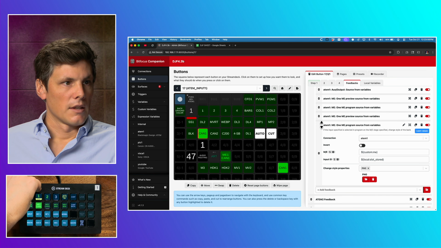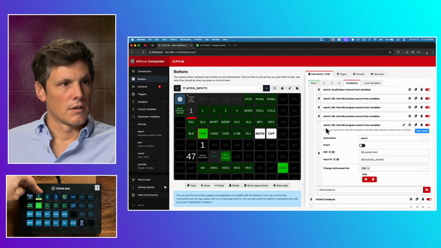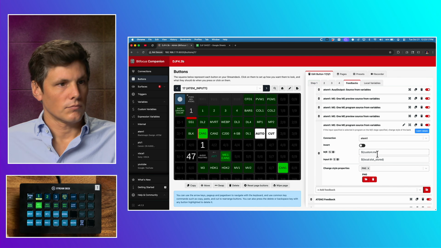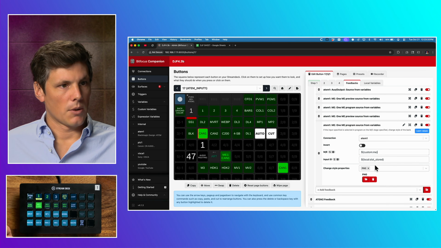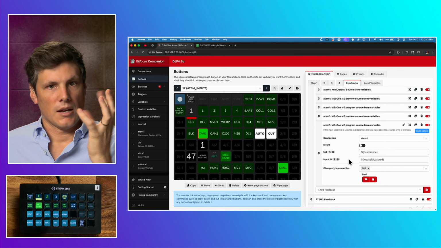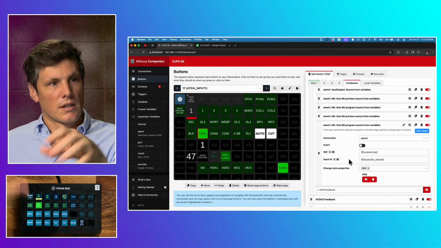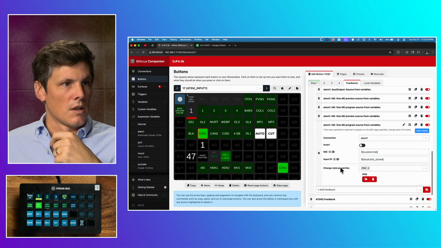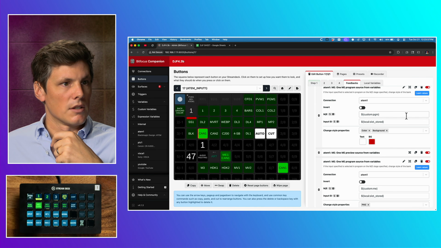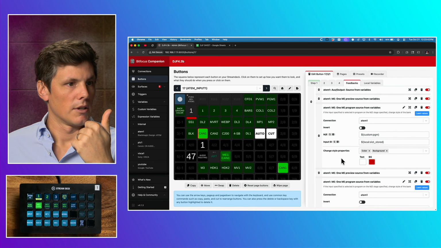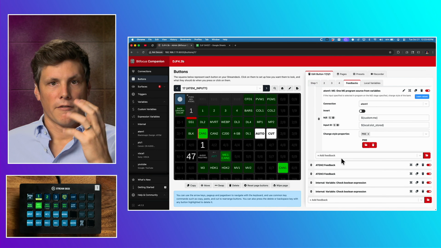So for example, if I have selected ATEM 1, and if this program source from variables is ME, in this case 1, and local slot stored is going to equal 1 from the local variables, then I will put input 1 into ATEM 1, and that's showing me a PNG feedback here, whereas program, this one, is going to show me the color red if I have selected that one. So there are layers of feedback that you can put there.